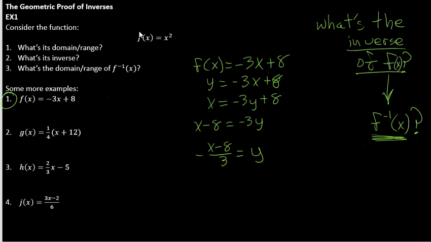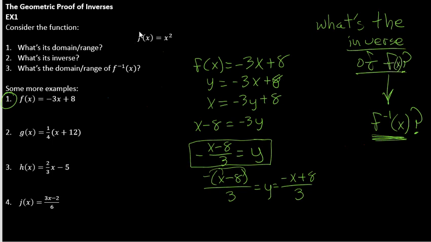Okay, and there's 2 ways to go about this. If I wanted to, I could go ahead and say that it's just this, negative x minus 8 over 3. Or I could do this, because a positive divided by a negative would be this, right? And then from there, I can distribute the minus. So that's going to give me negative x plus 8 over 3. But for all intents and purposes, either one of these would suffice.